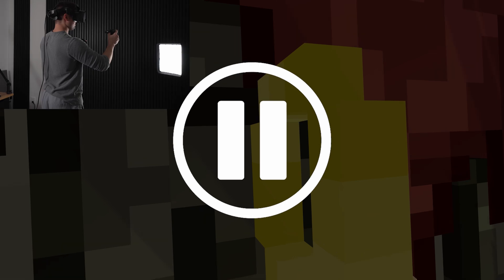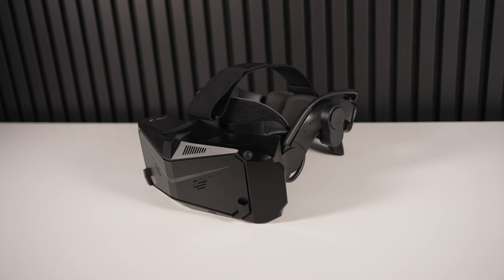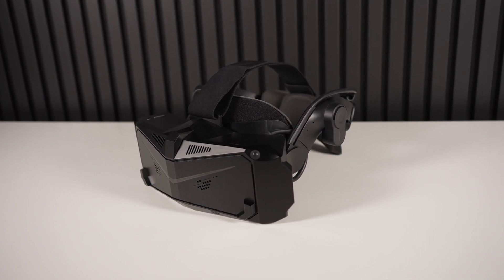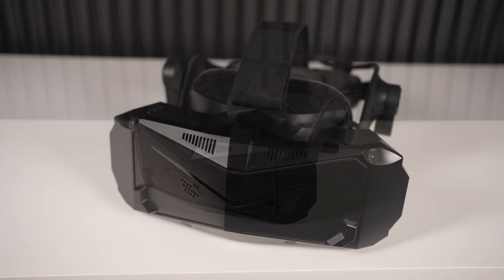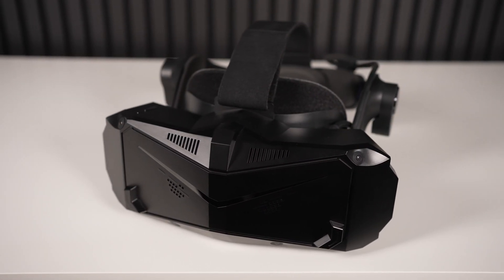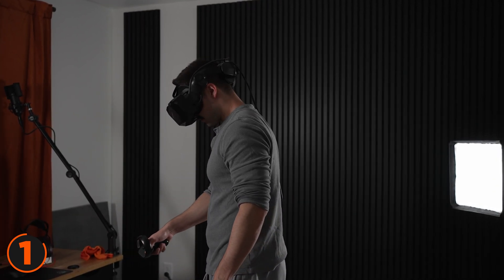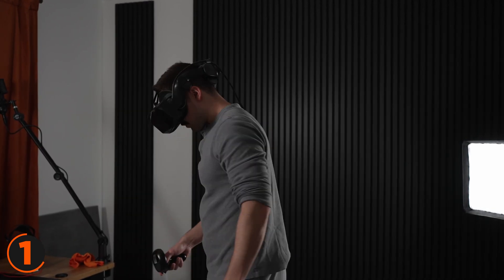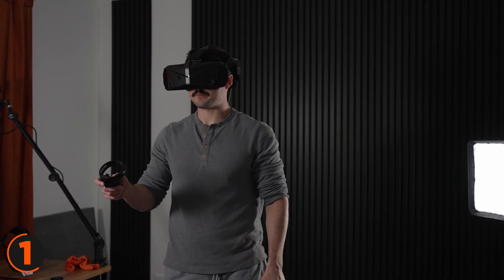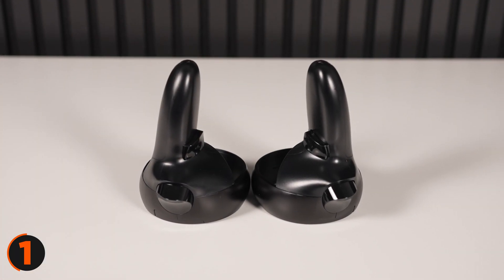But as always, VR's biggest problem is the software, and here it strikes again. Pimax has been making great progress towards squashing bugs, so credit where it's due, but there are two really major issues they just seem unable to fix. First, the headset, when set on the ground, will sometimes just forget where your play boundary is. Sure, you can reset it quickly and relaunch the game, but after the 20th time this is absolutely infuriating — Pimax, this absolutely must be resolved, or customers are going to be returning headsets.